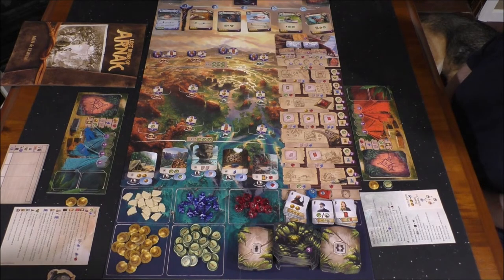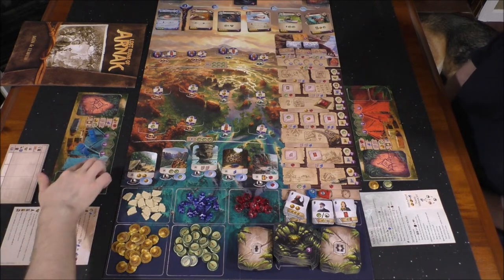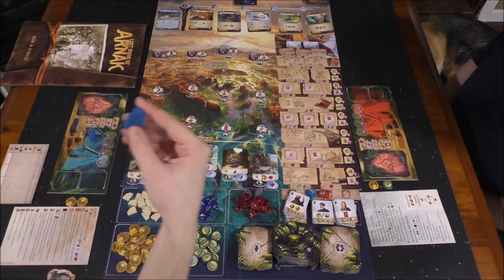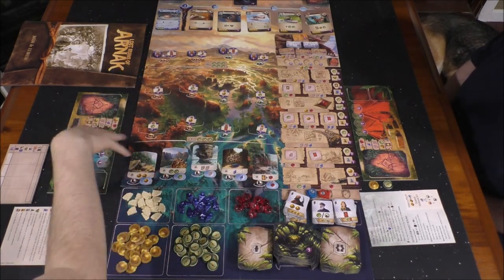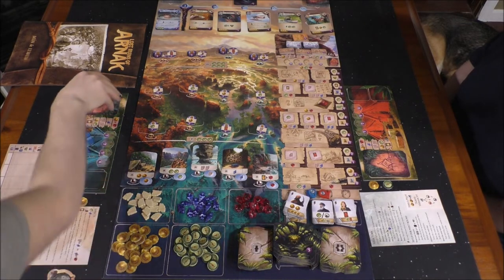Okay, so what do we got going on here? Well, the Lost Ruins of Arnak. We're kind of like Indiana Jones. We're going to be exploring locations, going to dig sites, and trying to find various treasures. We're going to be trying to improve our deck along the way. Each of us starts with a player board, and we have two of these archaeologists. I'll explain more about these boards in a minute.